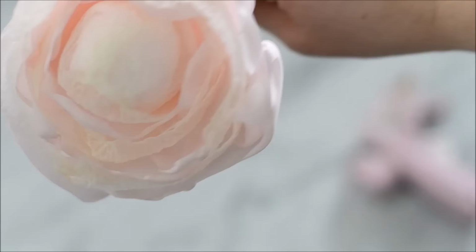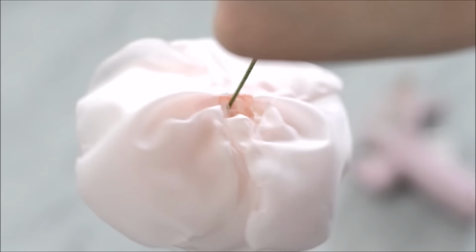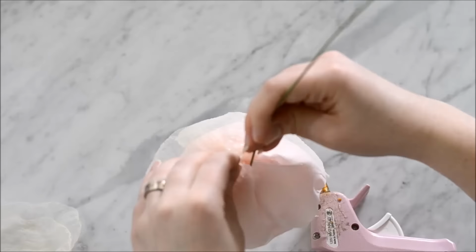Here's how the flower looks so far, and the alternating of the organza, so the see-through fabric, with the polyester lining fabric makes the flower look really interesting. I think this is really what makes the flower look realistic, is alternating the translucent fabric with the opaque fabric.